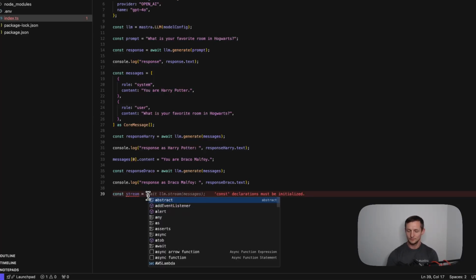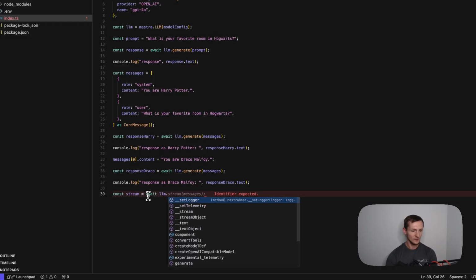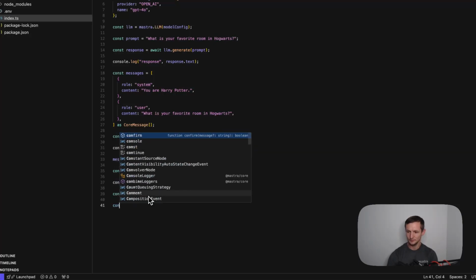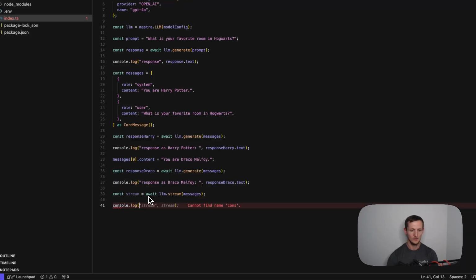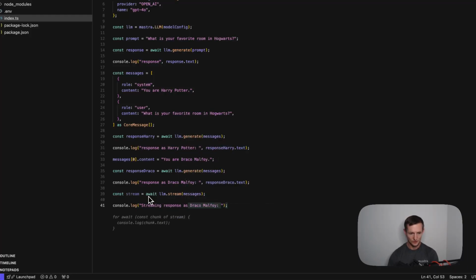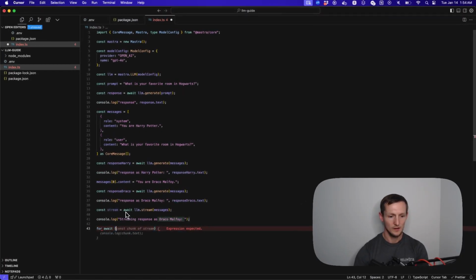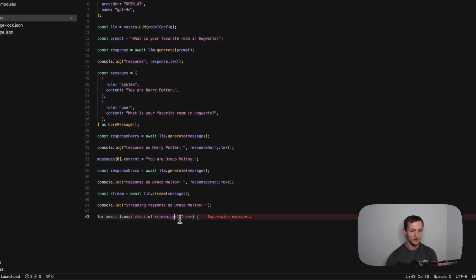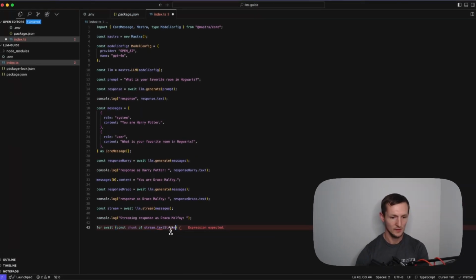So let's do stream here. So instead of calling generate, it's pretty simple. We just call stream, pass in messages. We're going to say that we're streaming the response, and we're going to say this is close but not quite. So we're going to basically have to stream in chunks. So we're going to get all the chunks, and it comes back as the stream variable. If we see our autocomplete here, this has .text stream, so that's what we're going to use.